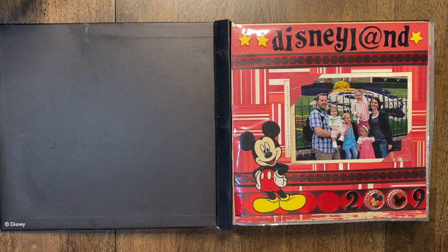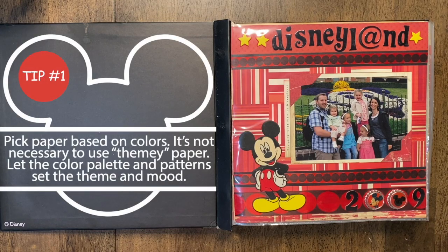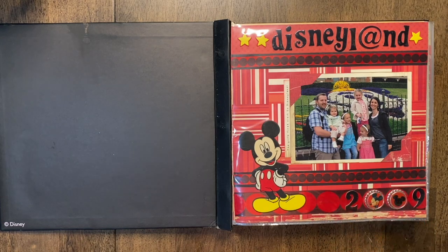So let me share 5 tips on creating magical layouts for those Disney memories and moments. When I flipped through this book, you'll notice that I didn't really have themey paper, so no specific Disney paper. You really can pull on the color palette of the vibe that you're trying to go for. So kind of pay attention to that as I flip through some of these pages.